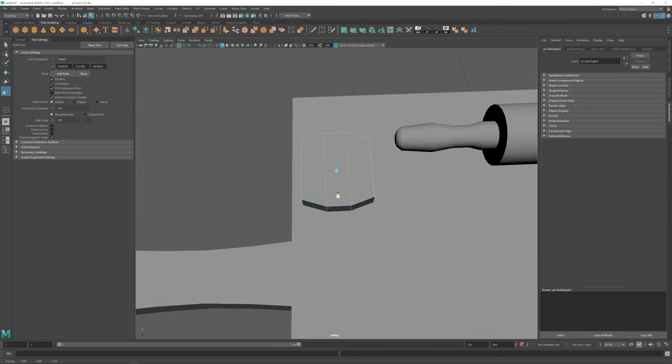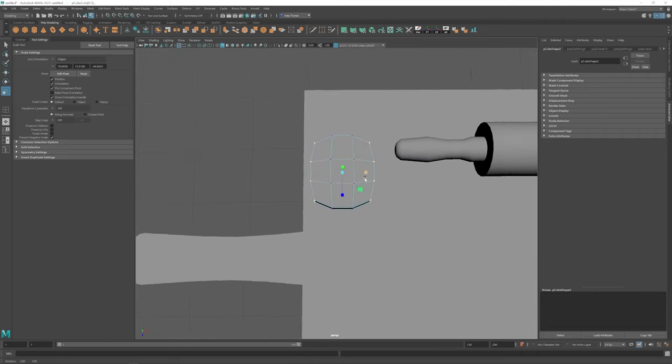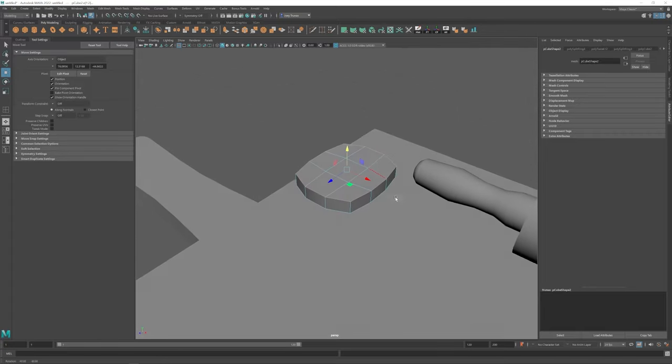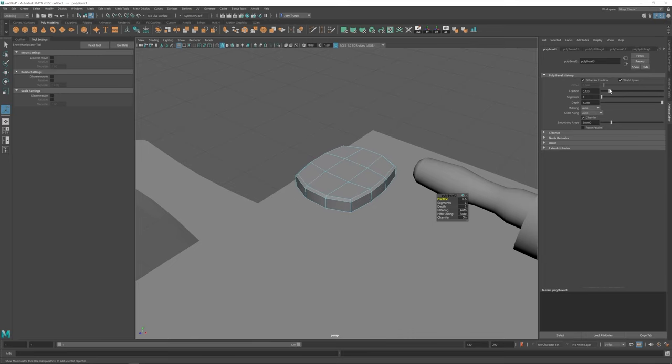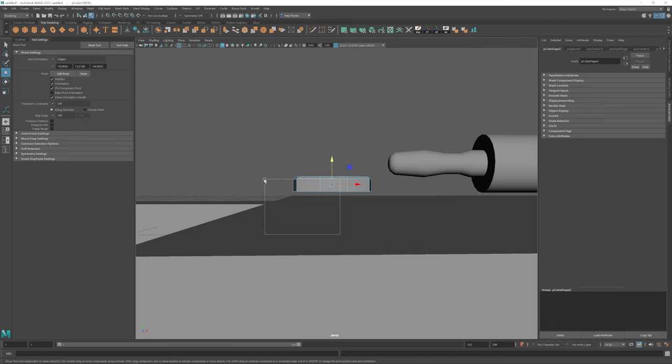Once that main shape is done, I can go ahead and select some of those back faces, hit that circularize tool to create a circle, and then I can extrude that circle out to create the handle. Now I'm gonna keep these objects in low polys, and then once I'm happy with the shapes, I can hit 3 on my keyboard to smooth them out. So let's go ahead and start playing around with these shapes until I get a nice wooden spoon.